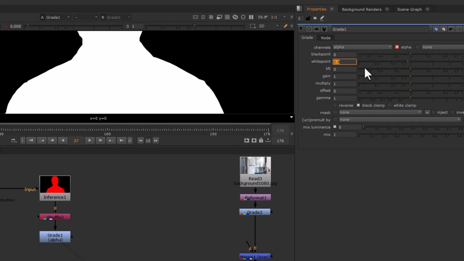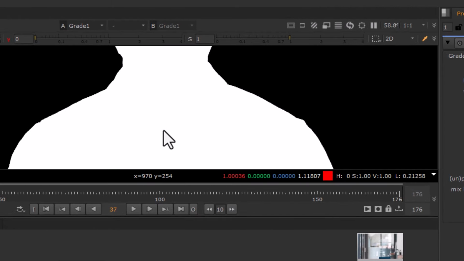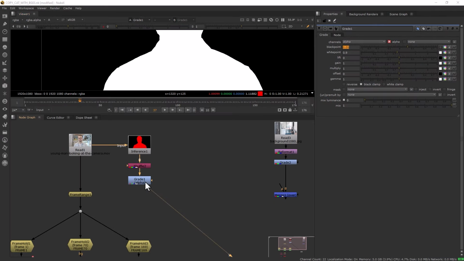Maybe 0.9 would be a good value, and my gamma is almost all the way down, which is pretty extreme. And perhaps increasing a black point to something like 0.05 just in case, and we're good to go. Now, it is super important to check your values. If I go in here, you can see we have now super whites, and super whites can create issues. Always clamp your values. You should not have any negative, and you should not have any super white values.